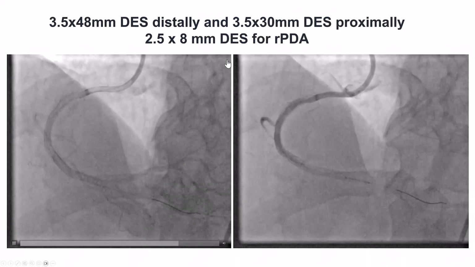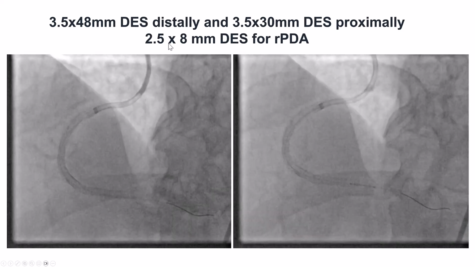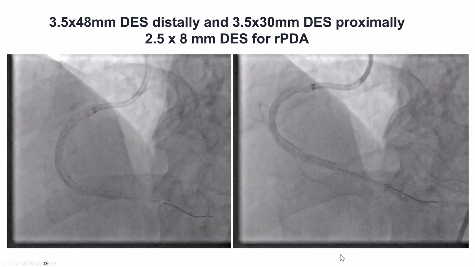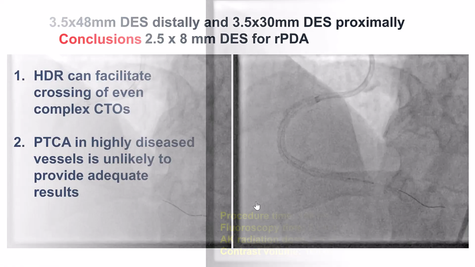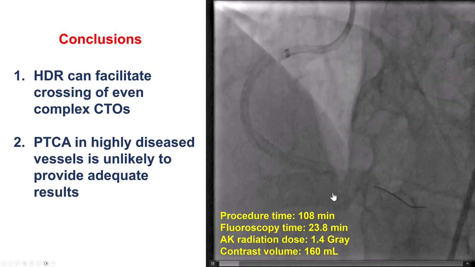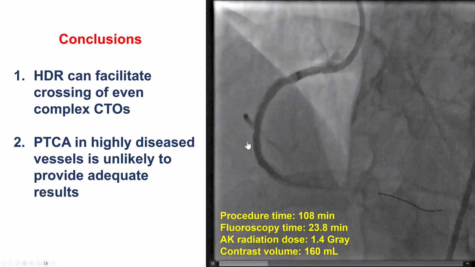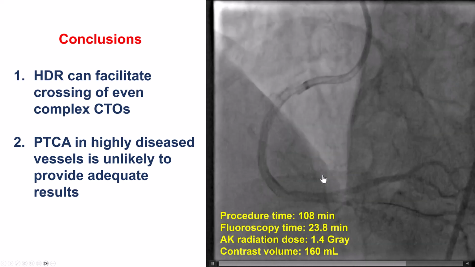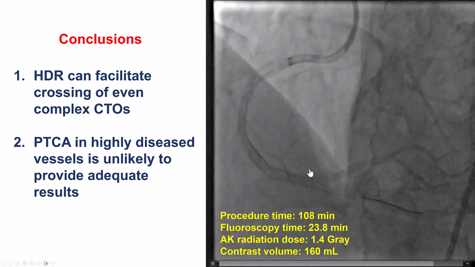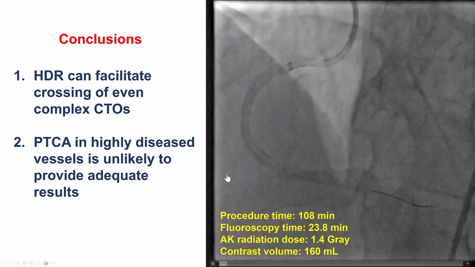So we did use different drug-eluting stents, a long drug-eluting stent for the right coronary artery and a short one for the lesion in the PDA. And after doing that, we did have a nice final result, TIMI 3 flow in both the PDA as well as the right posterolateral. Now, one could argue whether we could have just done a drug-coated balloon inflation, but again, the result wasn't optimal after doing the initial kissing balloon inflation.